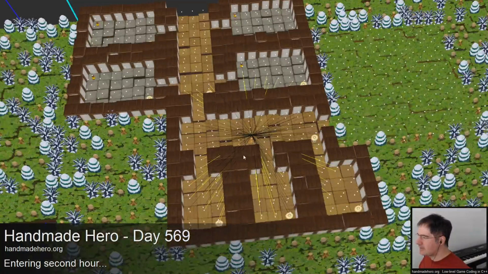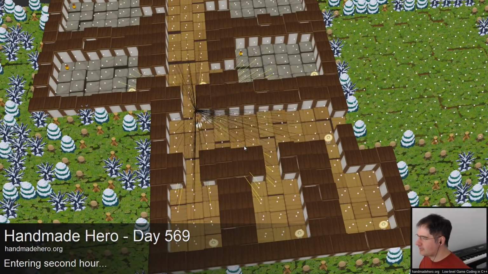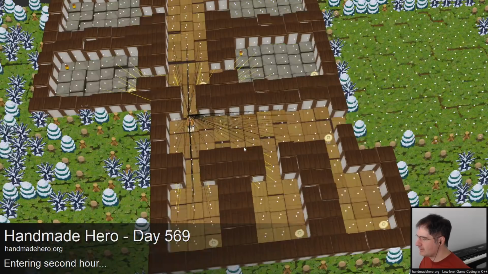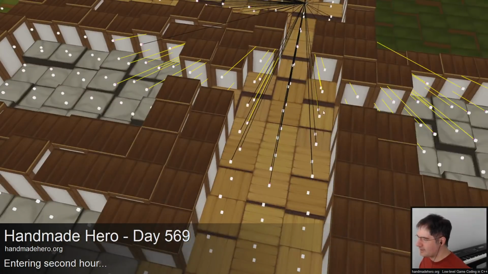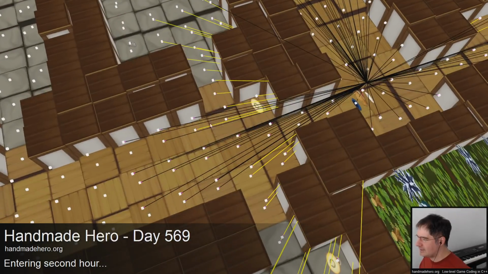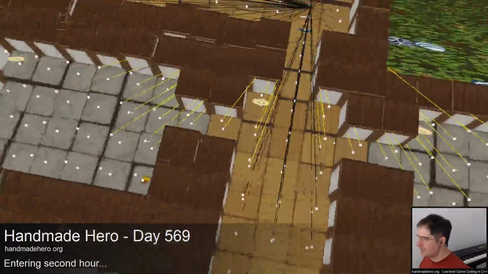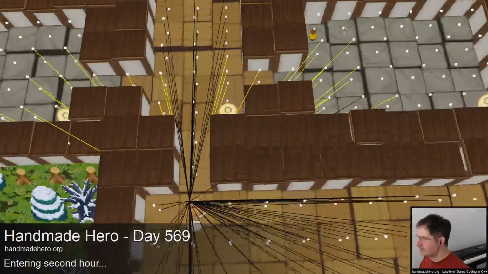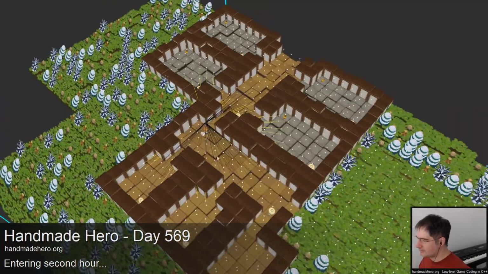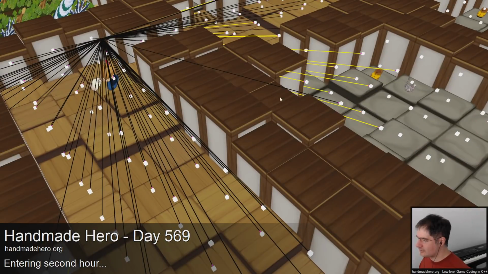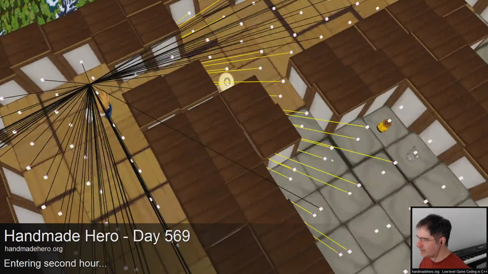But if you take a look at what's going on here, this looks great. You can see, as I'm going through this doorway here, you can look at the visibility of these light probes, and you can see that these are blocked by the door, these are not. And so everybody is very consistent, in my opinion. Even this one here who can just barely see over it, that was correct, right?